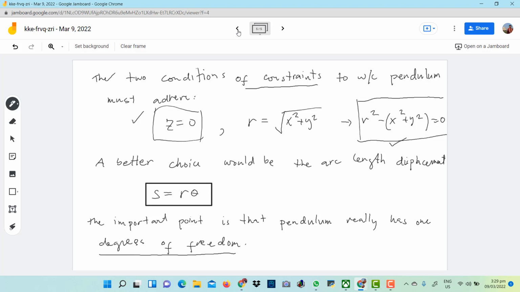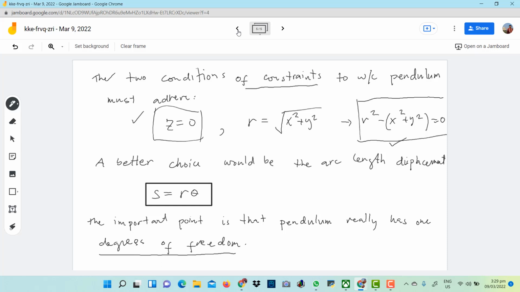So that's it. Number of degrees of freedom minus number of equations of constraints, you will get the total degrees of freedom in your system. In this case, I have mass M, which originally has 3 degrees of freedom, but I have two equations of constraints. I subtract two, so only one degree of freedom is left in your system.